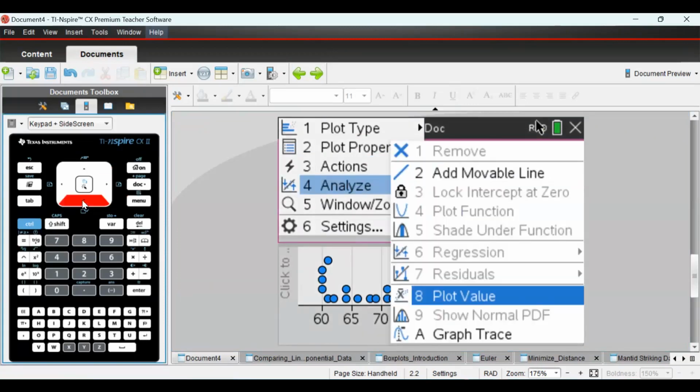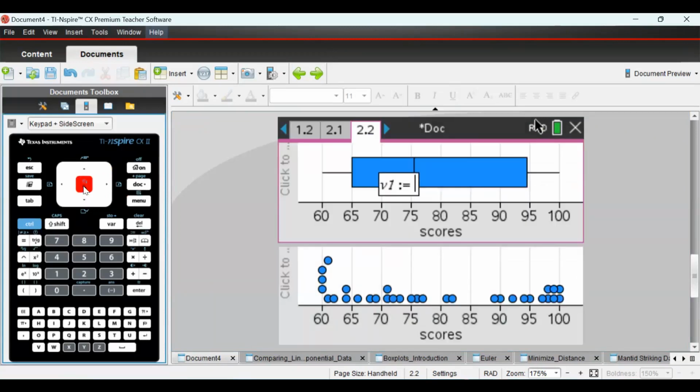But one of the features that you may not have tried is Plot Value. I'm going to click to choose that. And the V1 just means the first value. Now, on the TI-Nspire, one of our luxuries is that we don't have to go find things in the menu or the catalog all the time. I could go to the catalog to find the word mean. But if you know that you need the word mean to find the mean of a data set, you can just simply type it out.